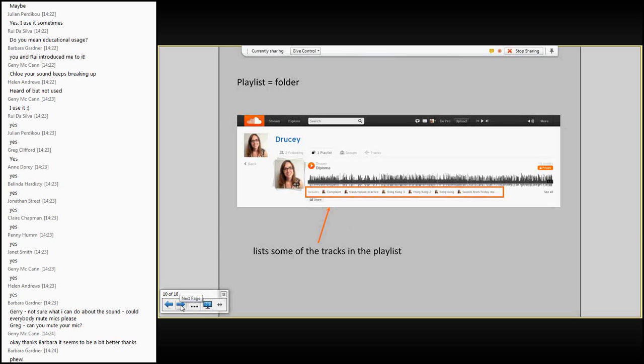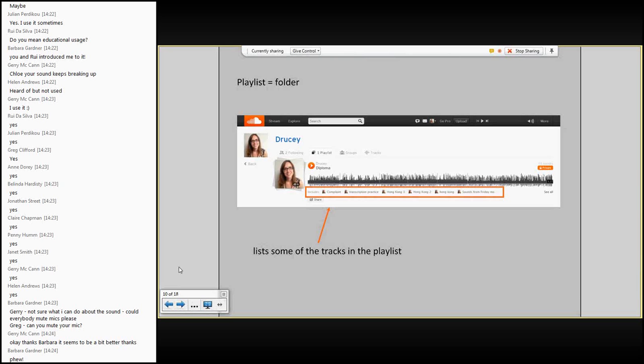Okay, so we're going to move on now, and I want to tell you a bit about some of the uses that I've thought of, or that Rui and I have thought of. And here I have to give Rui credit, because this is largely based on a presentation that Rui and I planned and delivered together last year at Languages Live. So thank you, Rui, for sharing your ideas with me.